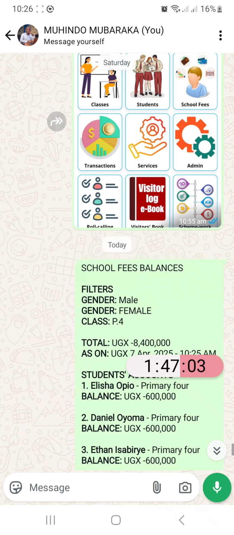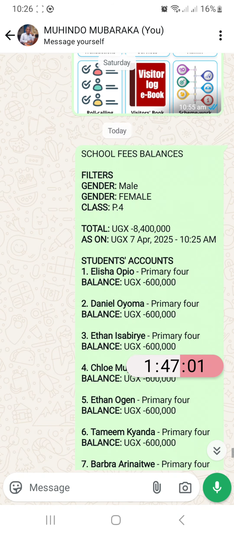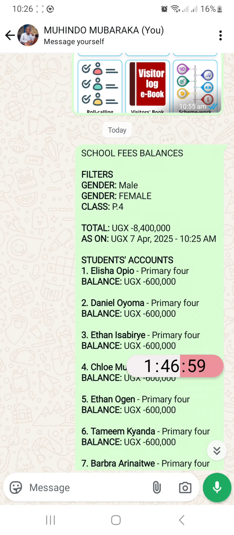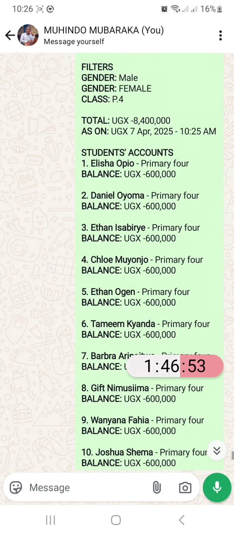It will show you the filters that are there: male student, female student, P4, and then it will show you the total amount owed, and the date when this list was generated.